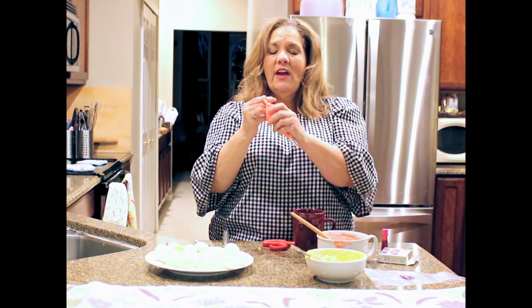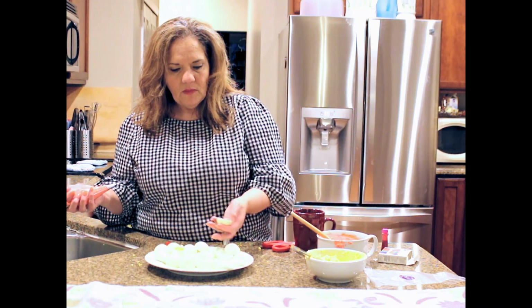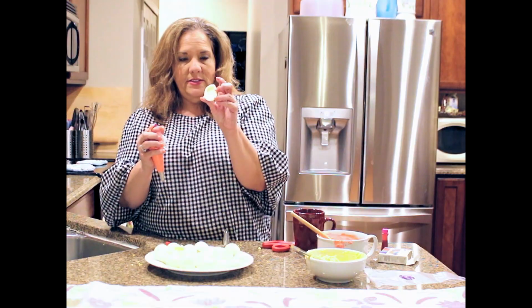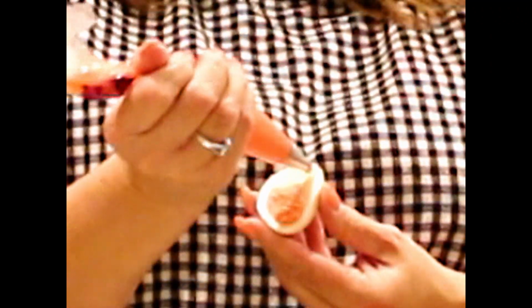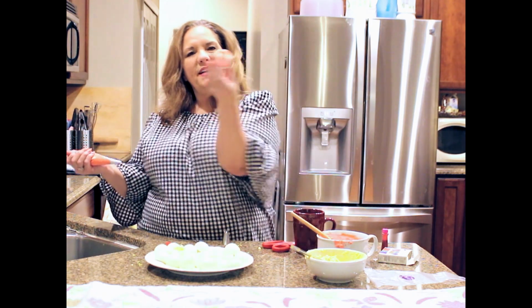Now I twist it. If you have a hard time, you can always use a bread tie or a rubber band. So you want to take where it has a big part right here. That's going to be where the bunny paw prints are. Then I'm just going to fill it up, and I'm only going to fill it even. Start from the outside. There you go. See? Little bunny paw print.